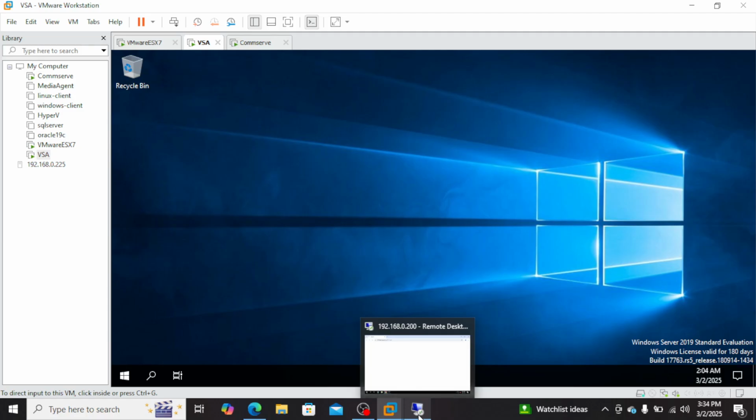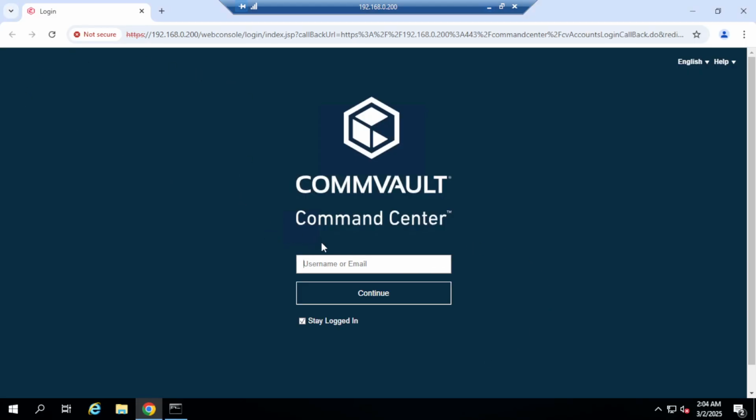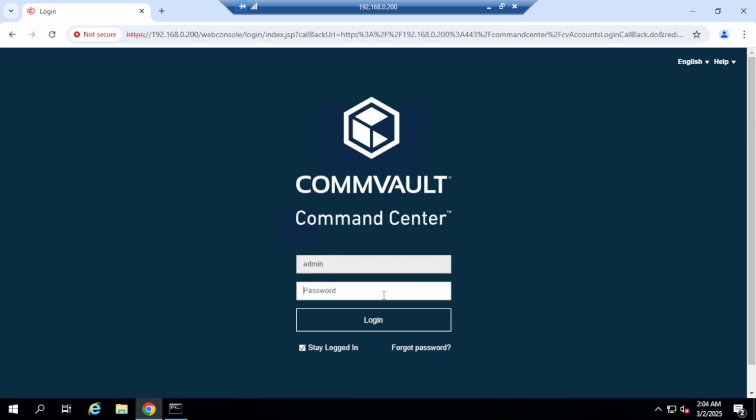Okay, the machine is up now, and we have the command center console also open. So what we're going to do is install the VSA package on the newly created machine.